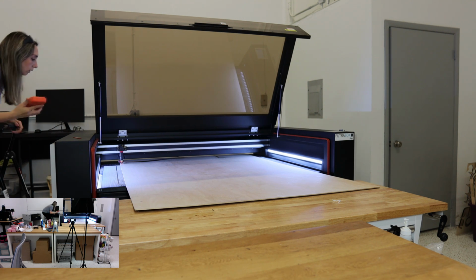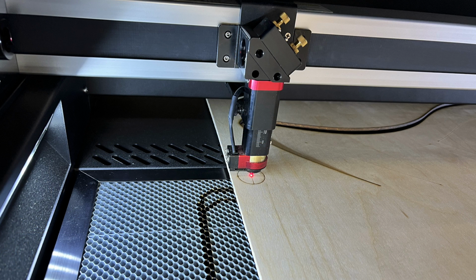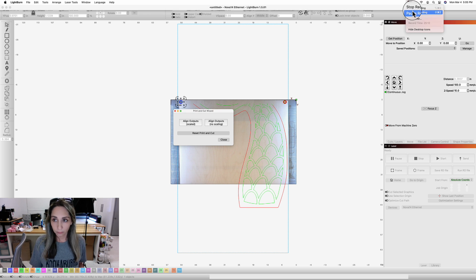These are the moments when I love my remote because, you know, this laser's really big. As you see, I have to get on a step stool so that I can line things up. And imagine trying to get that spot on if I'm on the other side of the laser or if I'm doing this from the computer. It's still very doable without the remote. It's just a nice feature. So I'm going to grab this one and set the second target position.